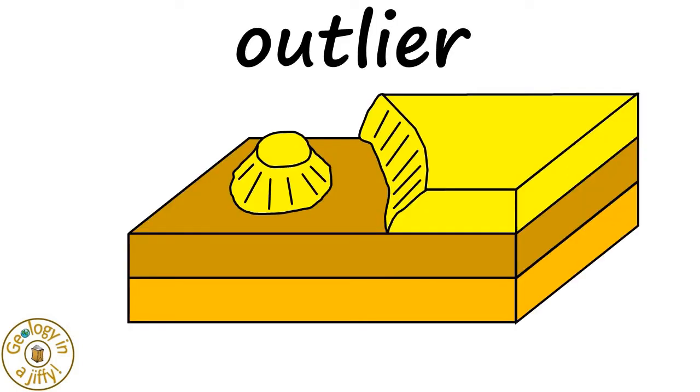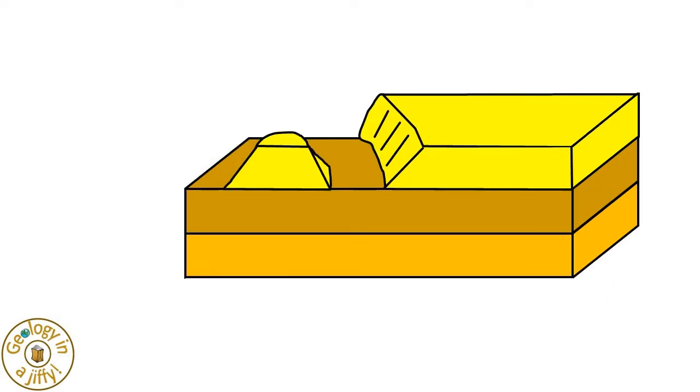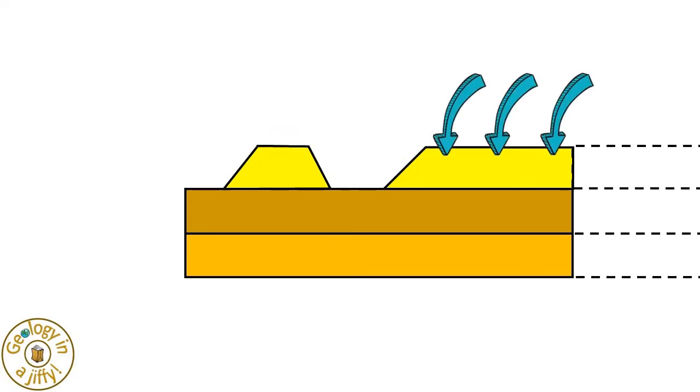If we look at our outlier in cross sections from the side, we will see this. The vertical section with its parallel layers, the outlier clearly isolated from the same layer of younger rock.